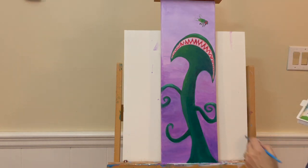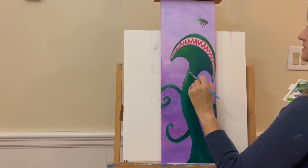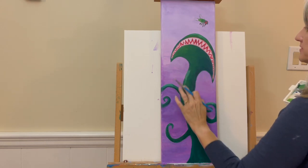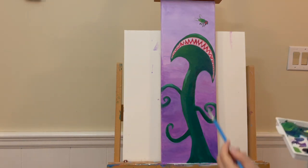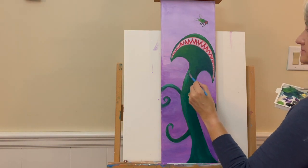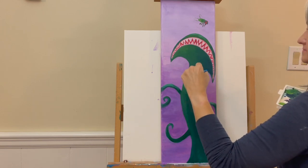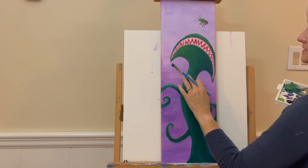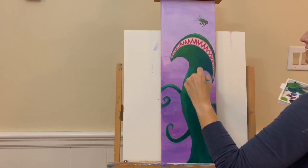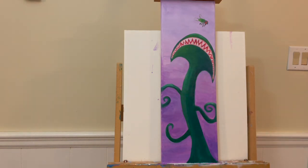A little Naples yellow, a little phthalo green, and some white — just going along and getting some areas here and there. You can take a step back and see if you like it. I added a little Naples yellow, a little phthalo green, and some white, hitting a few lighter spots. I'm going to rinse this brush out and go right into switching to my small round brush.